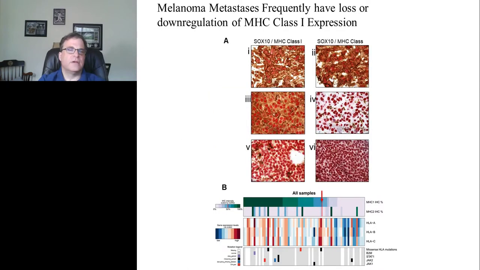And in this study, we looked by protein and IHC, with Scott Rodick doing much of this work and leading this work, at class 1 expression. Here are examples of high class 1 expression. Most nucleated normal cells will have intact class 1 expression, with intermediate class 1 expression, and here are tumor cells that have lost class 1 expression. Here are some patients with class 2 expression. Here, most cells will not have class 2 expression, as opposed to medium, or loss or lack of class 2 expression.